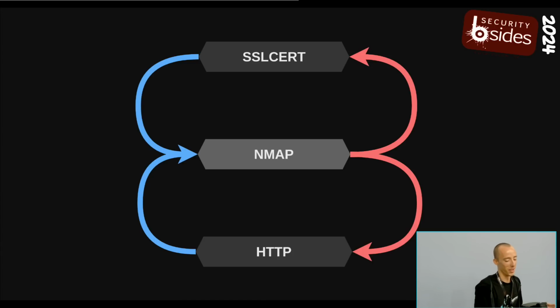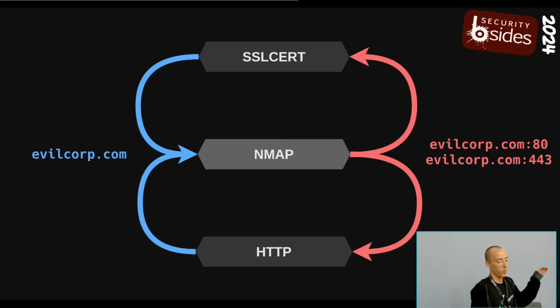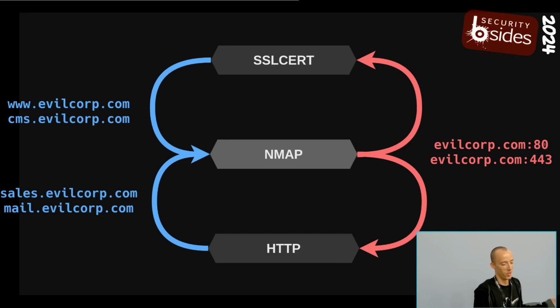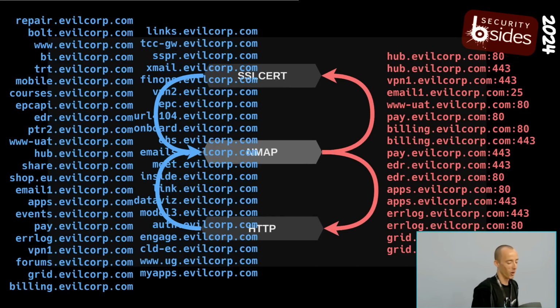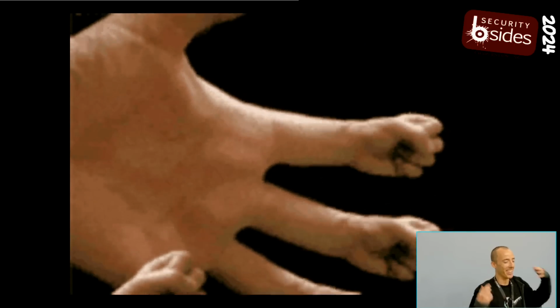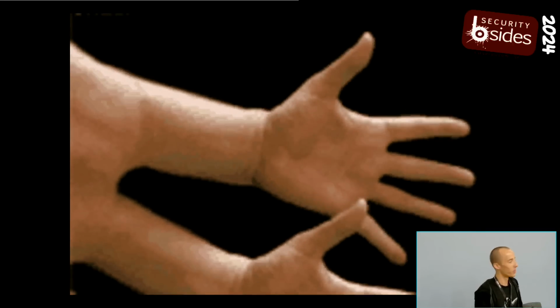Okay, so to illustrate this, we have an example with these 3 modules. Our target is evilcorp.com. So we see the scan with that data, and since it's a host, it goes into Nmap. Nmap port scans it, finds open ports. So SSL cert visits those open ports, pulls down the SSL certificate, extracts host names. HTTP visits the website, extracts host names, end up with more hosts, which go into Nmap, which produces more open ports, which produces more hosts, more open ports, more hosts, more open ports, and so on and so on. And this is recursion, okay? So this is the big idea, right? And this is why Spiderfoot is so unique. Also, this is kind of creepy, I know, but I love this GIF so much. It illustrates exactly what I'm trying to say.